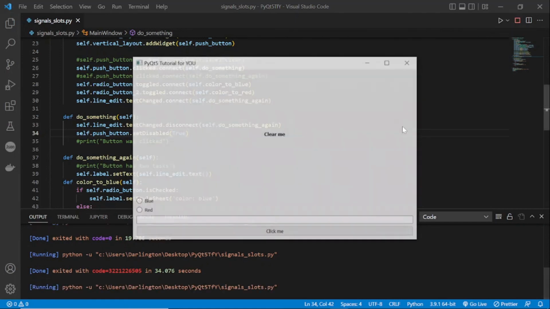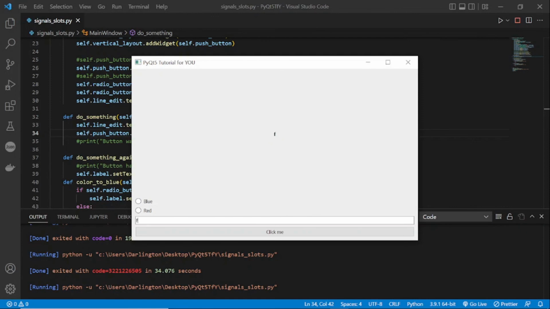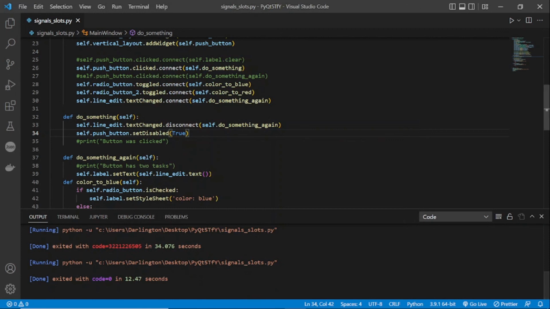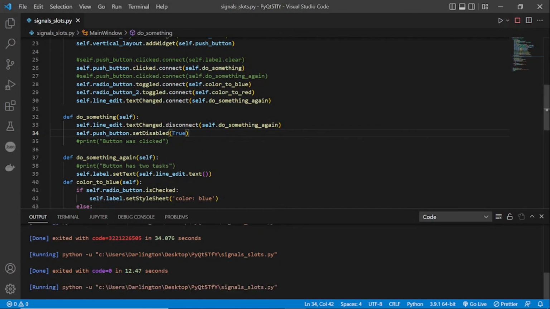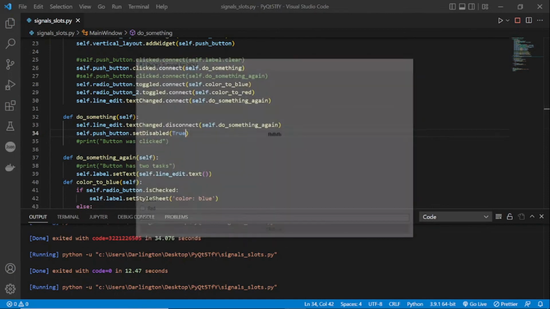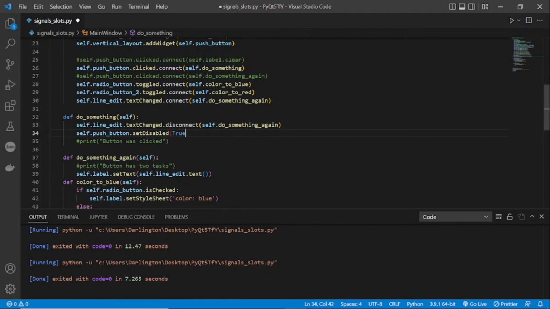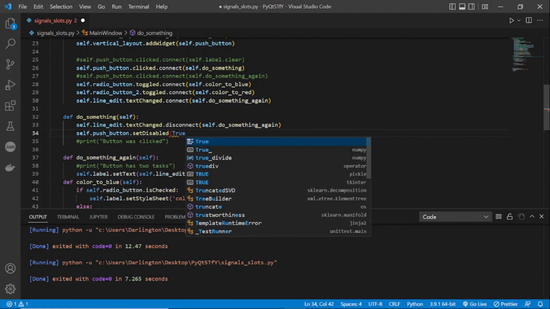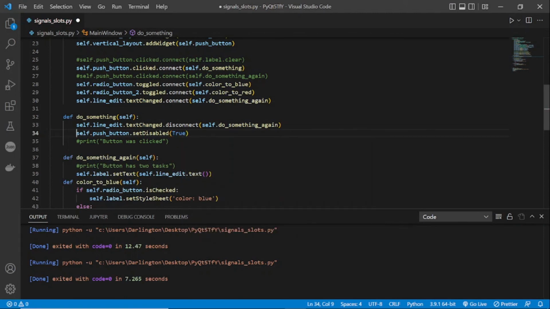If I save it and run it, and I type something here, it changes. If I click this, it stops changing, and now it's disabled. If I run it again and type something and click it, immediately it becomes disabled. Let's cancel it. Let me just restore that, but I'll comment it out.